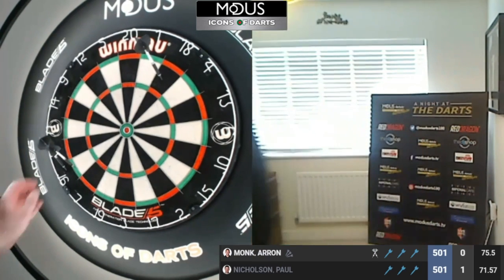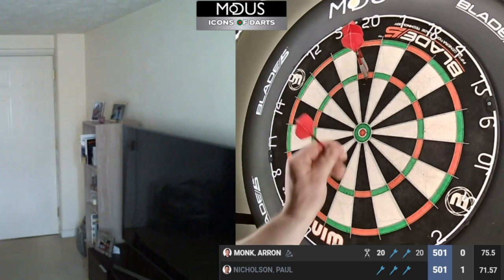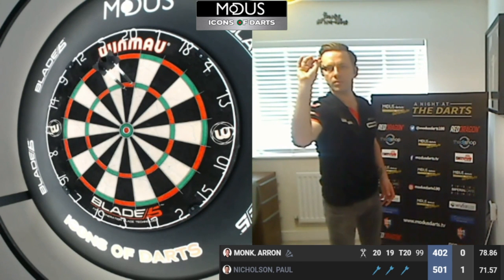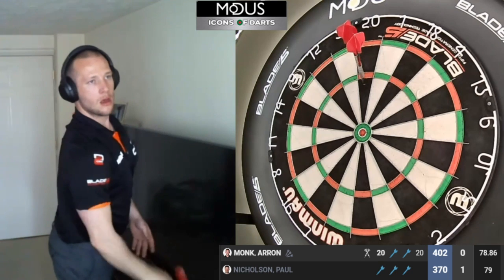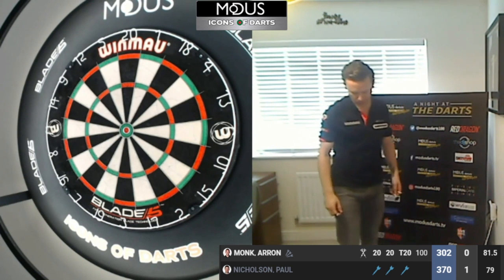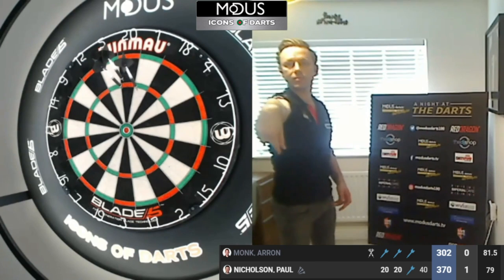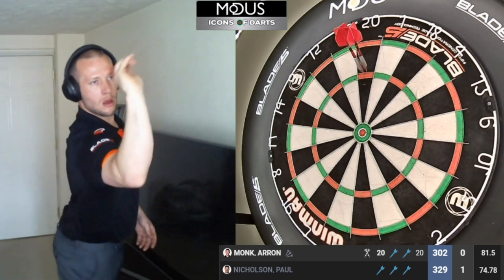Game in 3. And that's a hold of throw for Paul Nicholson. 99. 131. Darrell Fitton and Adam Huckvale back in action in our next match, which will be match number 16 of 21. Still plenty of action to bring you. 41. 85.